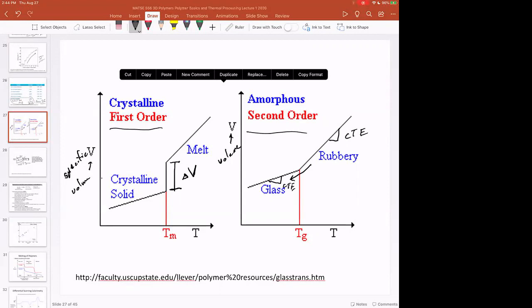And so that's really interesting because when you cross a thermal transition, you get a volume change. So this is a scientific plot from Polymer Science. Why do we care about this for additive? Why do we care that polymers change volume when we cross the thermal transition? Why is that important?